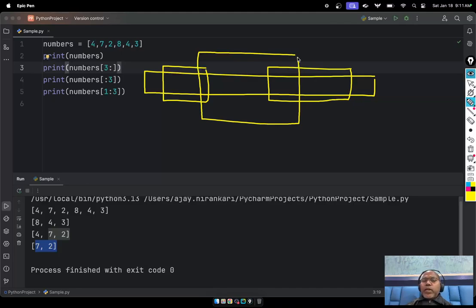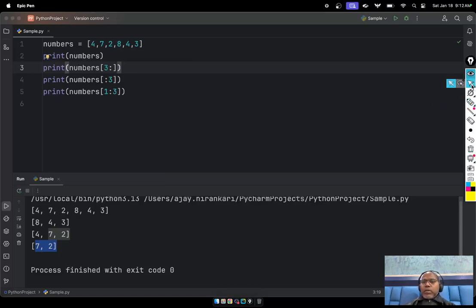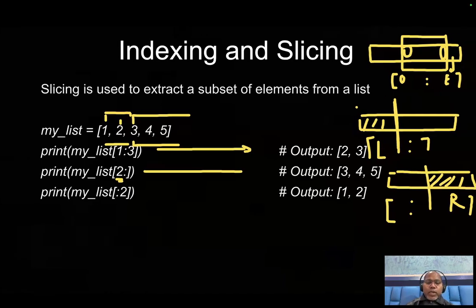Any slicing you can do. Just ensure that you provide the starting index and the end element which you want, plus the additional one so that this value can be included. If you want this value included, you provide the index plus one. Be careful. So these are indexing and slicing.